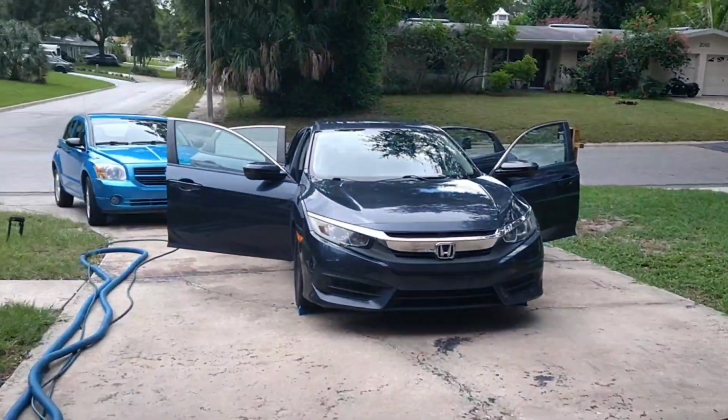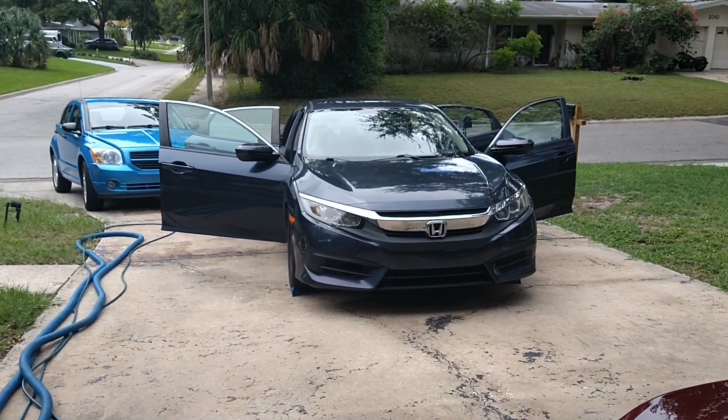Those seats are trashed. So anyway, thanks for being with me. I'm going to get to work. I'm not going to go through every single step and show you a whole massive, long process on this. But what I am going to do is kind of show you that with the right tools, techniques, and elbow grease, you can fix this pretty much disaster car. It's not the worst I've seen, but it's up there. So anyway, thanks. Flip side, get that thing ready to get clean.